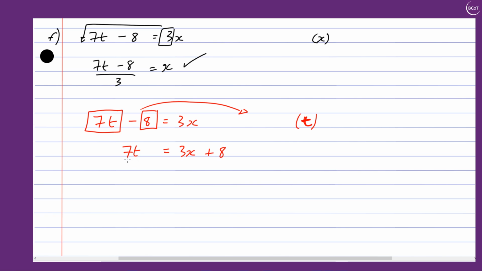And now, instead of knowing what t is, we know what 7 lots of t is. So we need to divide this by 7 and divide the right-hand side by 7 as well. Which of course you probably remember now is we can't change the side, change the sign, because it's 7 glued to t, it's 7 times t. So take the 7, swap, drop. We end up with t equals 3x plus 8 over 7. And that's done. We've made t the subject of this horrible looking equation.